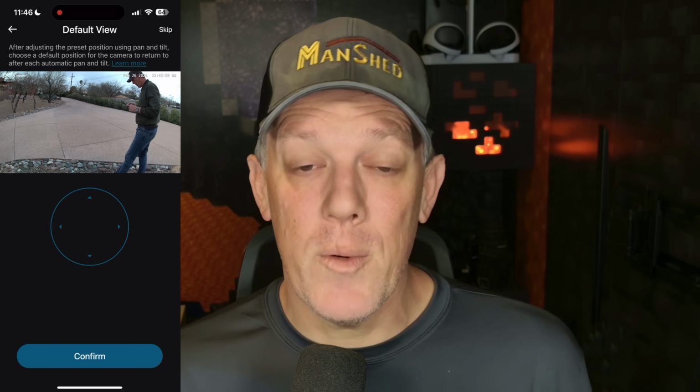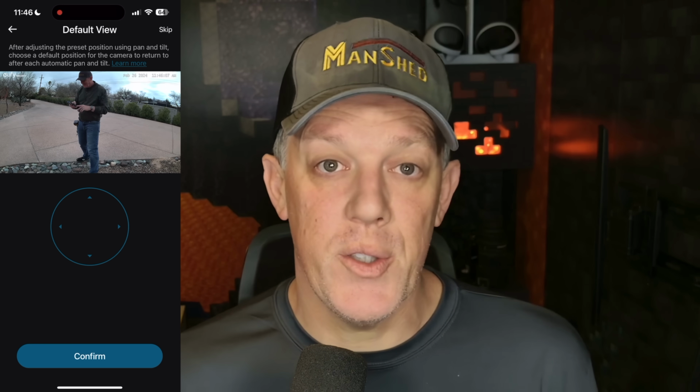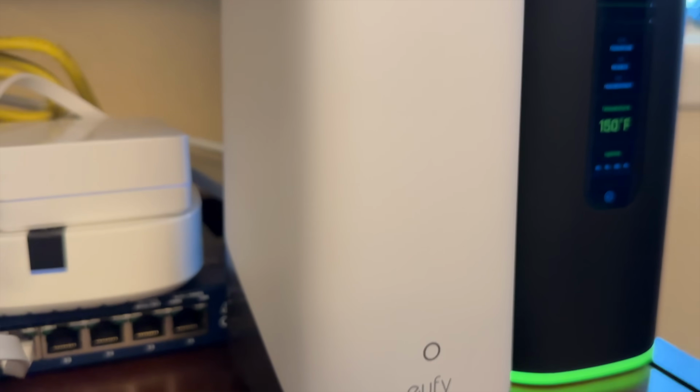A built-in 100 lumen spotlight that can illuminate spaces up to 26 feet away is also present around the sensor. There's two-way audio and an alarm feature, which can be activated via the mobile app and voice controlled by Google Assistant and Amazon Alexa. While the S330 does not work with third-party NAS devices, you can store up to 8 months of recordings locally on the included 32 gigabyte micro SD card, or you can alternatively connect it to a Homebase 3. The internal storage can be upgraded to 128 gigabytes with your own micro SD card.